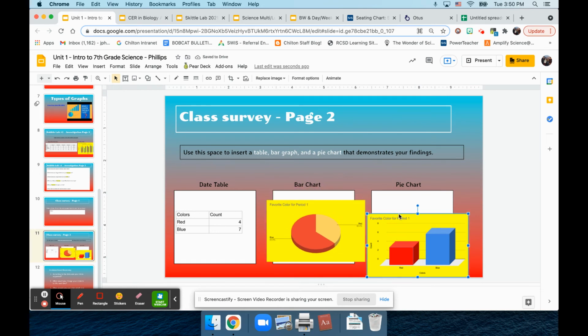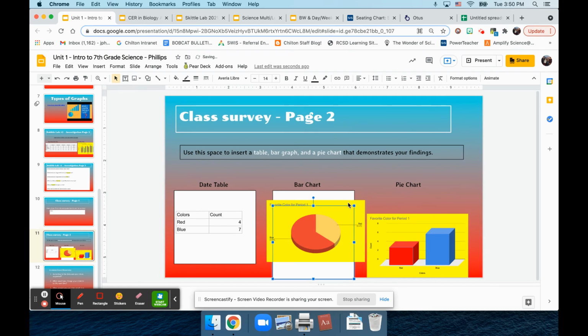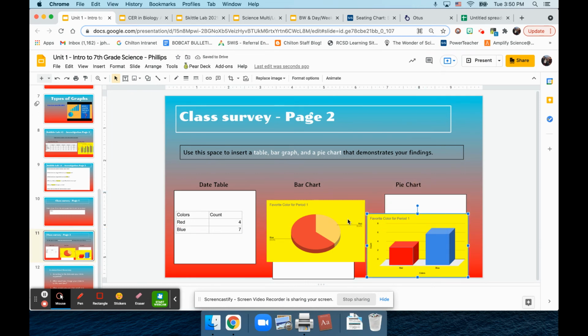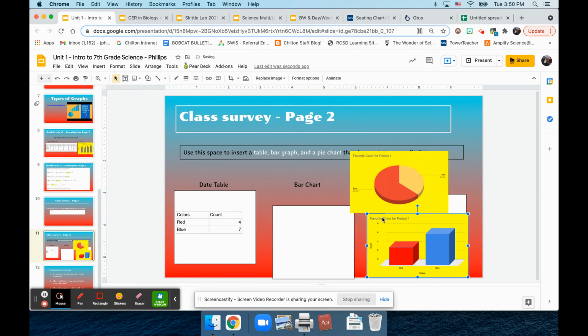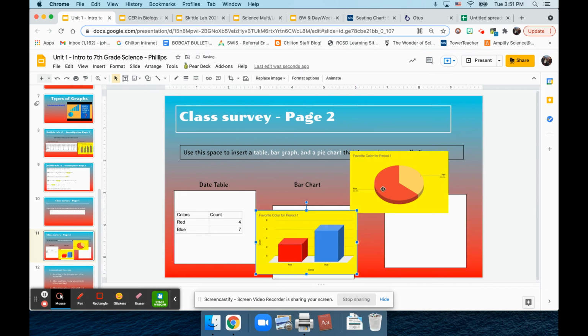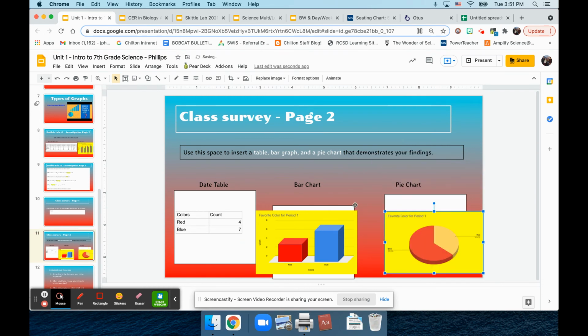Oops, got it backwards. Okay, I'm almost done. I got it. Sometimes this takes patience, and we end up moving them around to be in the proper spot. And there we go. Okay, so that's your goal for today.